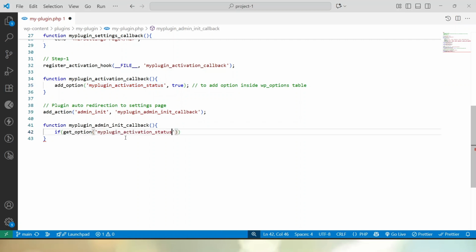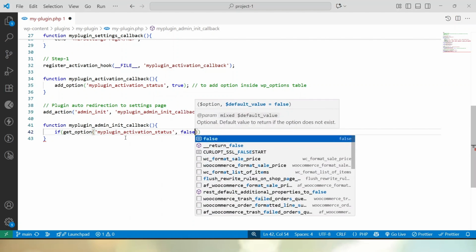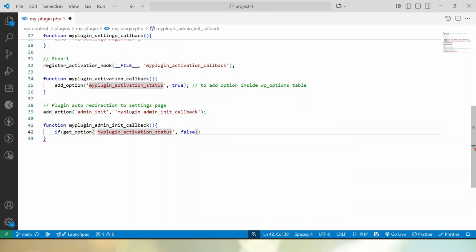Let's pass it. And for example, let's say that this flag is not available, or it is available but has a blank value. This second argument says that we need to store a default value in this parameter. So let's say my plugin, we want this value, and the second value will be the default value of this key. Now in this case, I want to redirect users to our settings page.